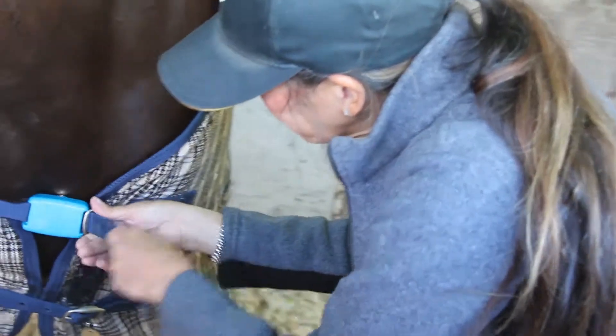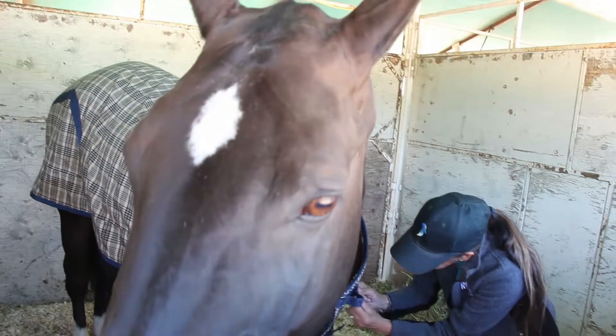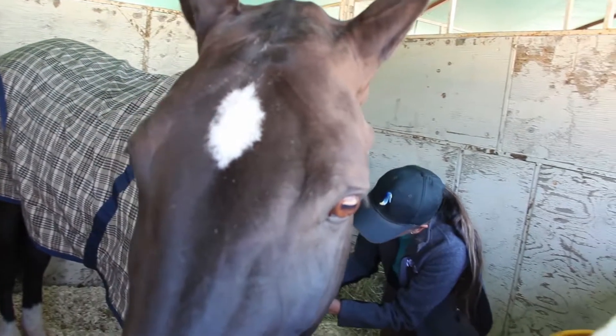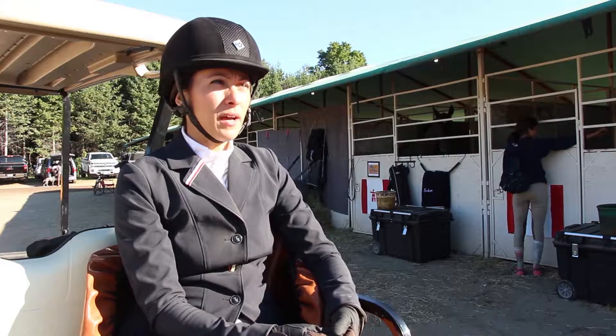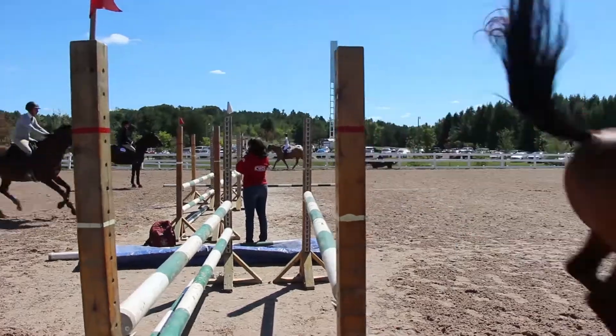The device itself is really easy to use, and the key thing is just placement. Because it has to have direct contact with the horse, you can place it on your bridle, you can put it on your halter, you can put it on a blanket — anywhere that is secure. There's a belly band you can purchase and it can go on that as well. You can also attach it with kinesiology tape, so in the event you don't have anything to attach it to, you can use the kinesiology tape to put it anywhere you'd like.